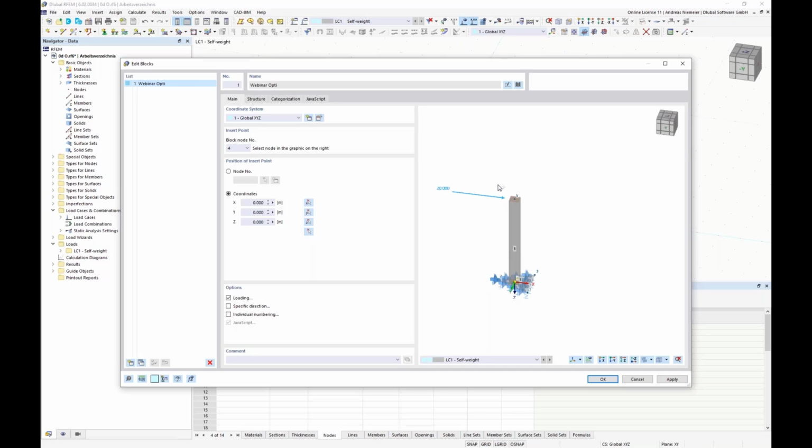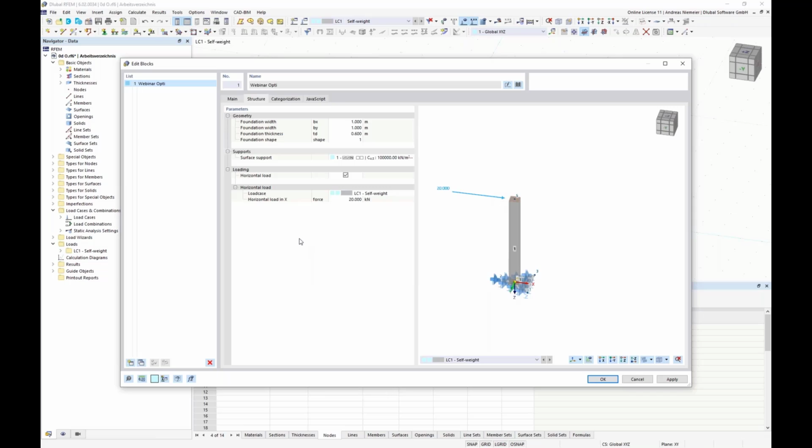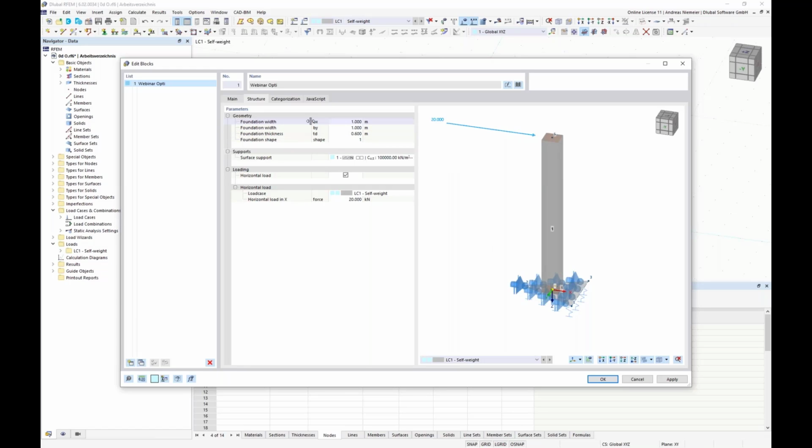But to explain this, we jump now into the structure input. Here you see I can specify the size of this model by a few parameters, and surprise, it's the same parameters what I used before.